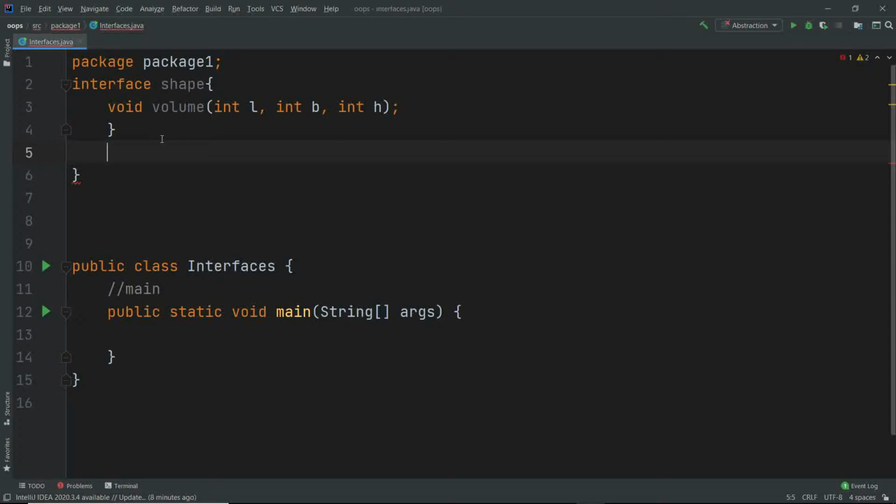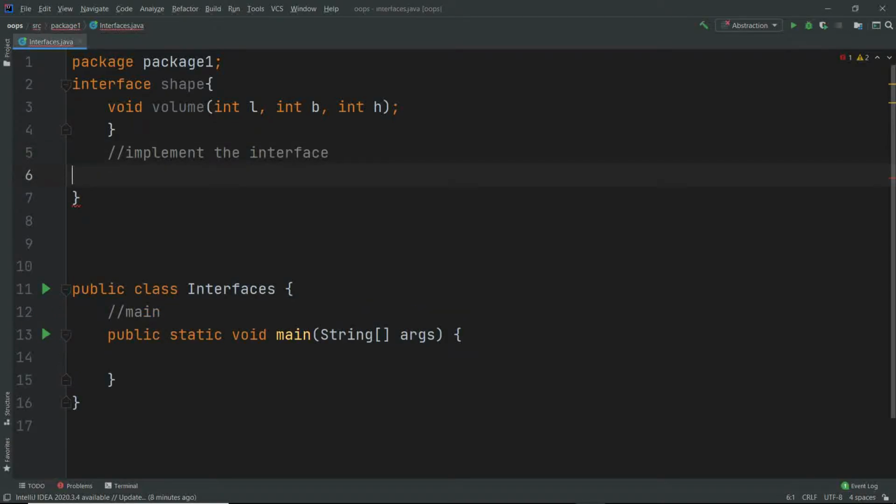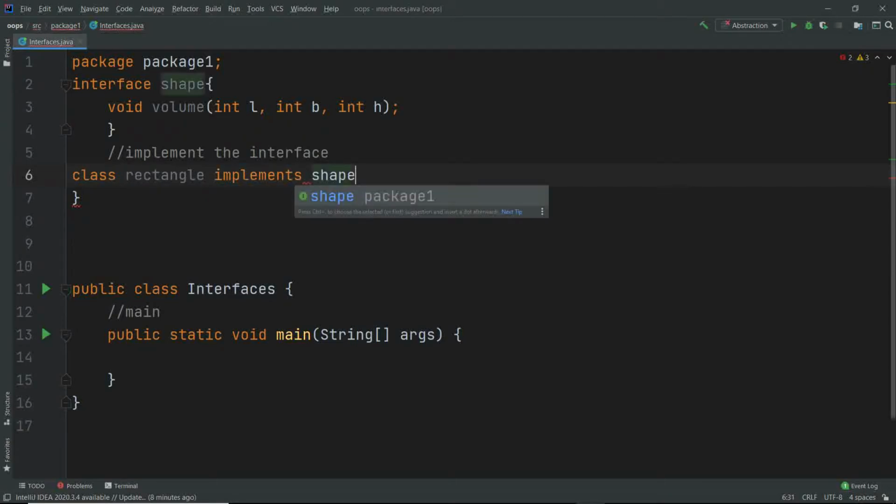The next thing we're going to do is implement that interface. So let's create a class called, say, Rectangle implements Shape.